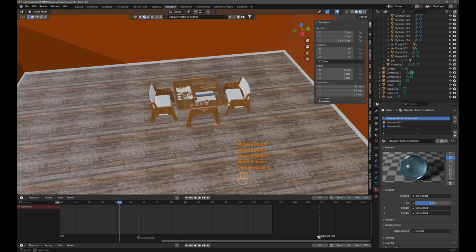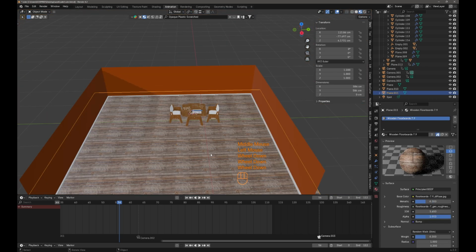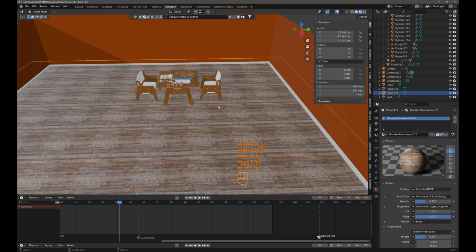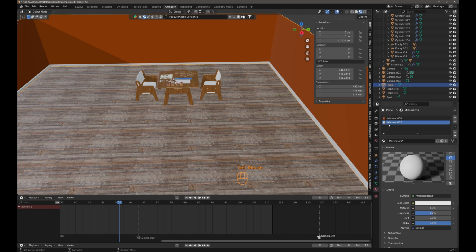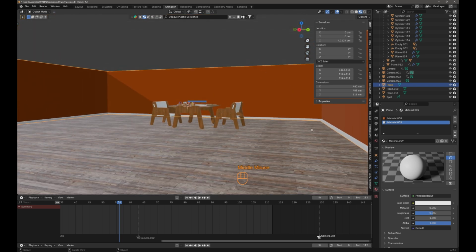The scene setup is too easy. This one, it's a plane. I got the texture of this from Blender Kit also. I searched for floor, and I got this beautiful thing over here, and I applied it to this. This is so simple. I extruded the faces of the wall on the plane.